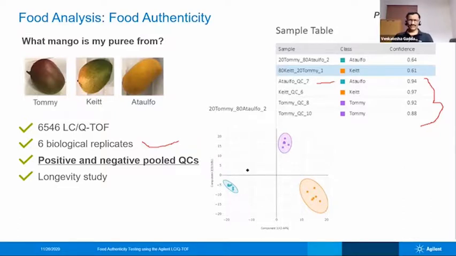And if you look at this particular dot, this is one of the negative QC. It is a mixture of 80% Keitt and 20% Tommy, different varieties of the mango. These 2 mangoes, for example, Tommy and the Keitt.